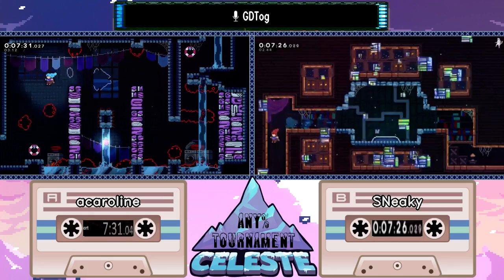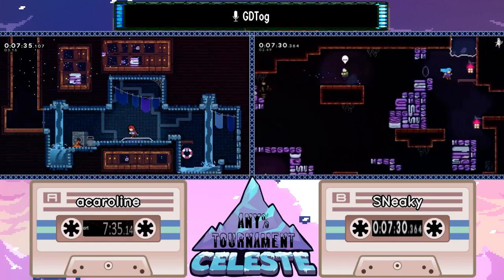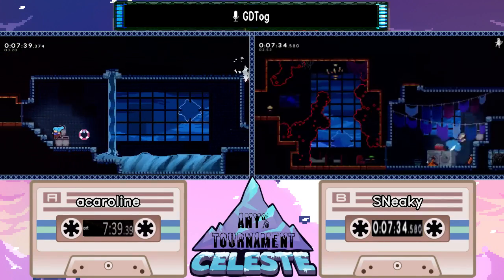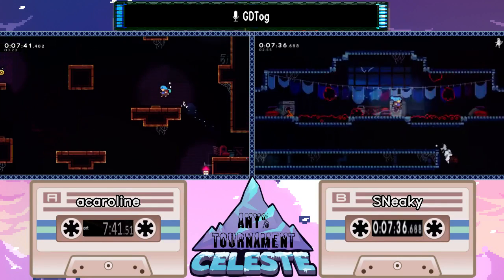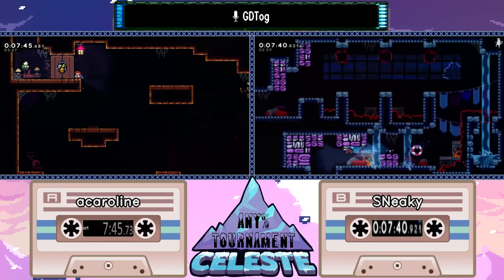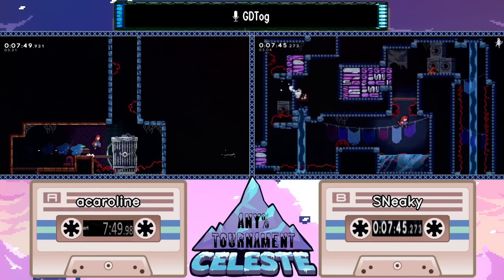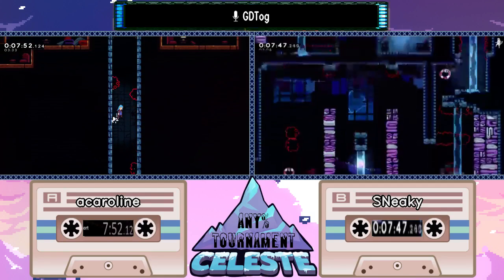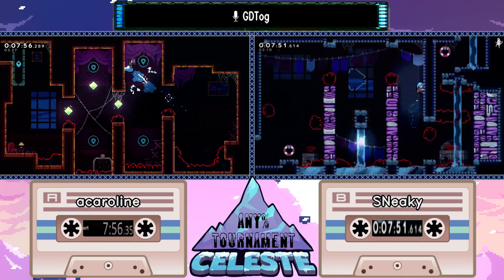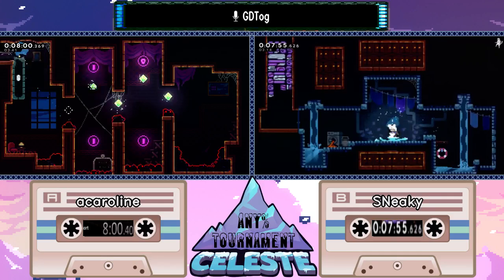So Sneaky finishing up that second segment as acaroline is about ready to finish that third segment. Acaroline having a pretty good chapter 3 so far, I must say. So, gonna go grab the key now and head up into the elevator shaft segment. Now, the elevator shaft segment can be a bit punishing as well. There are some very long rooms in the middle of this segment that can definitely be punishing if you take a death towards the end of them.